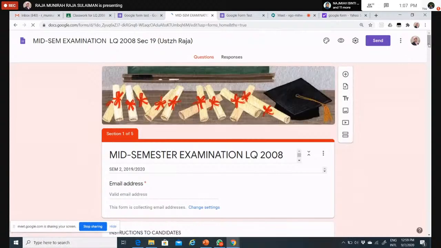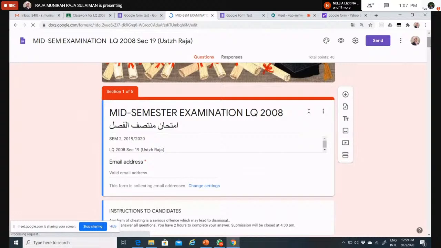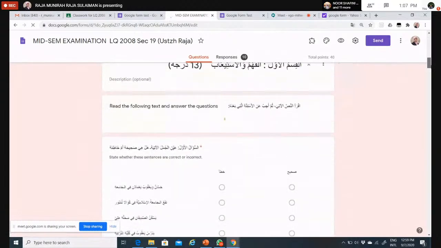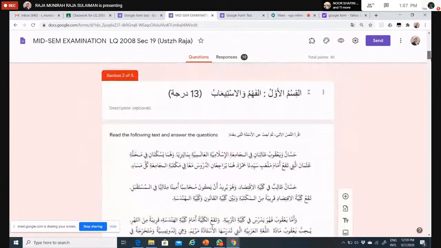For English MBM, maybe no problem because the font is okay. But for Arabic, yes, we have difficulties with the size of the font. Okay, you can see here the font. This is the original one lah in the Google form. The font is very small, but student when they are using the handphone, they can squeeze, dia orang boleh besarkan kan, squeeze the screen.